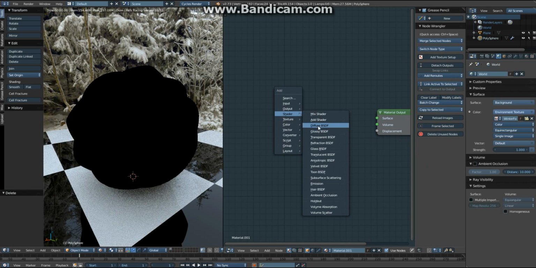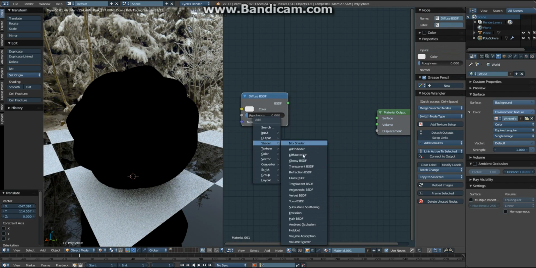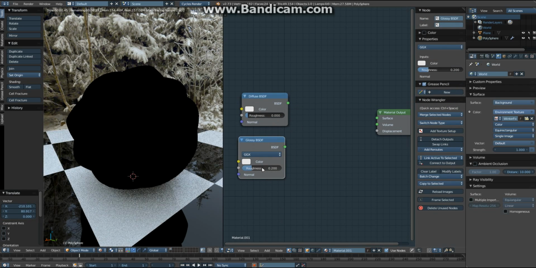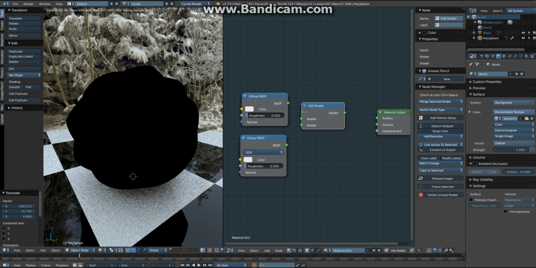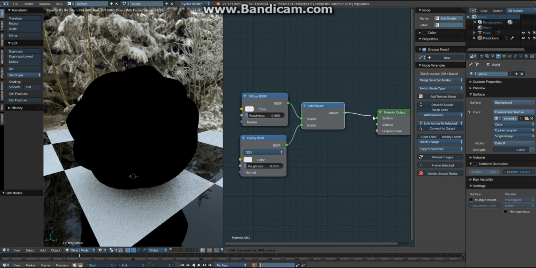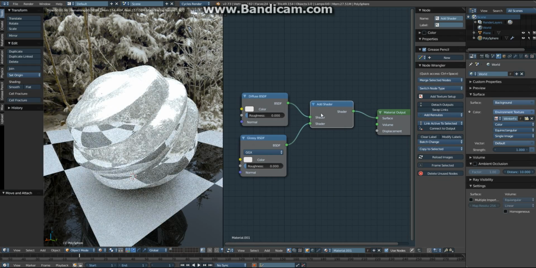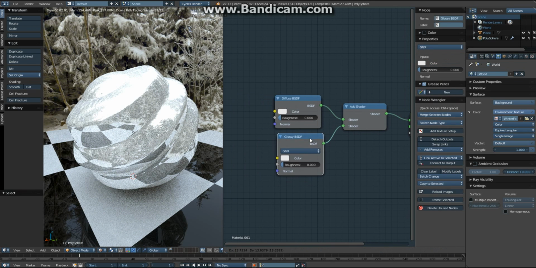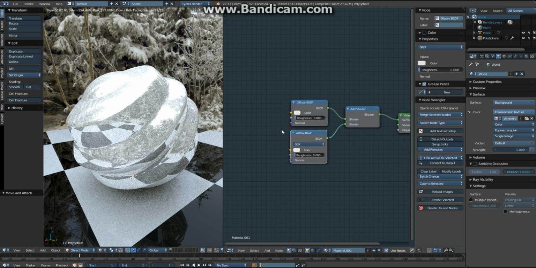First of all, we're going to need diffuse, of course. We're also going to need a glossy for the purposes of our reflectivity. And then we're going to use an add shader because this allows us to determine how much diffuse and reflective light it has without having to constantly fight a mix factor. The mix factor is fine in a simple approach, but as you get into more complex materials or more variable materials, it doesn't really work as well. So we need to actually be a little bit more careful in that regard.